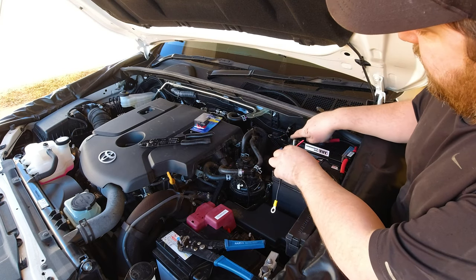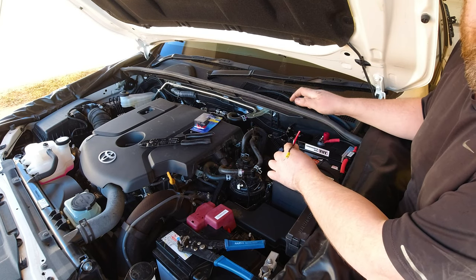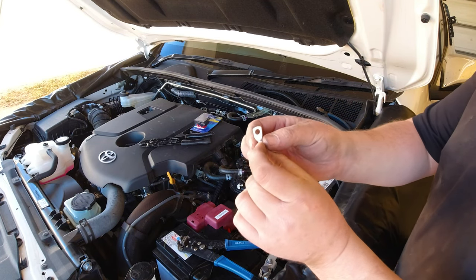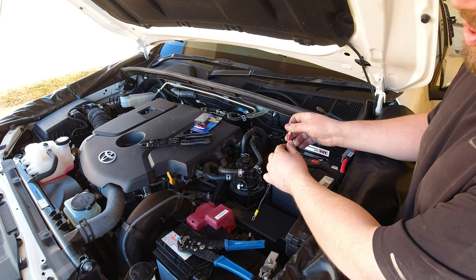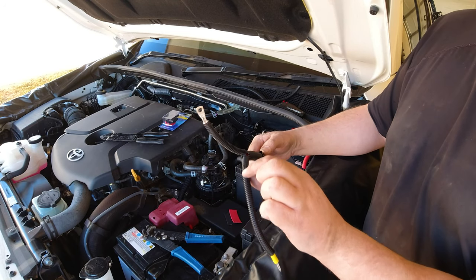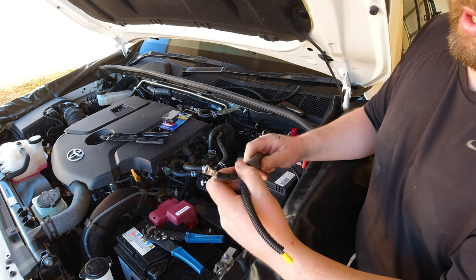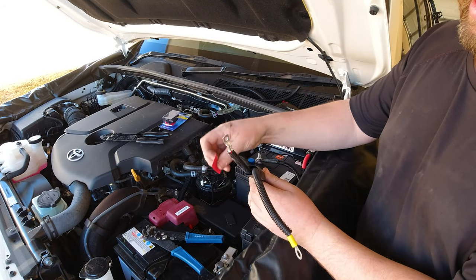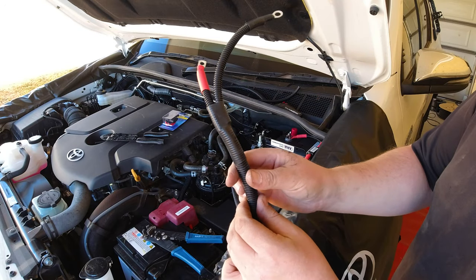When connecting your positive to the fuse block, you can't use standard crimp terminals on MIDI fuse blocks — you won't be able to close the lid. So you have to use a different type: a little crimp lug. Strip it back, put it on, crimp it twice, just like an Anderson plug. One way I like to tidy up: when you have one big fat piece of convoluted tubing finishing off with two skinnier pieces, it doesn't look great, so I get a nice big fat piece of heat shrink, put it over the top, and shrink it for something quite neat. Then, as usual, get your red piece for positive and your black over there for negative.